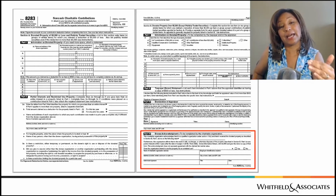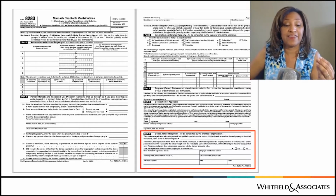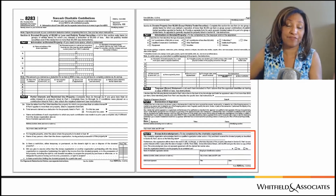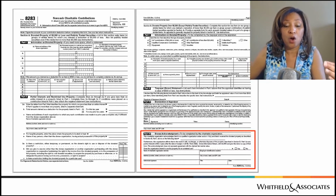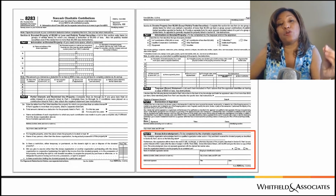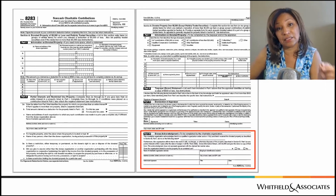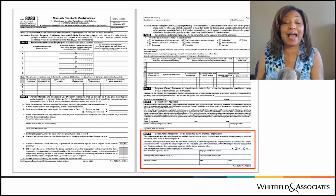Okay, so I want to backtrack on that free use of space. If it's a landlord who has a facility that they could have been collecting $1,000 a month for, but they're allowing you to use it, well, when it comes time for them to file their tax return, they're only going to report and pay taxes on the amount that they collected for rent. So if they didn't collect any money from you for rent, they're not paying taxes on it.